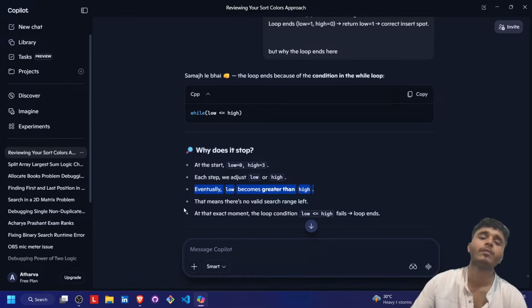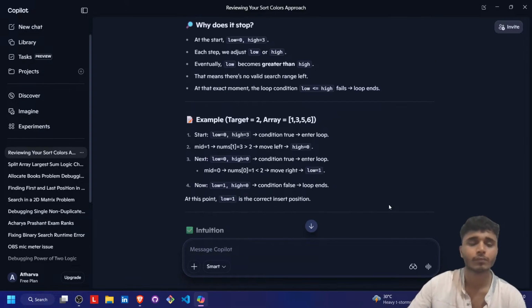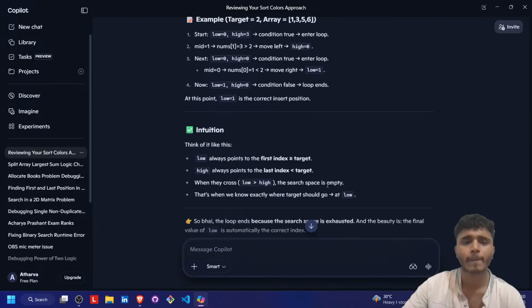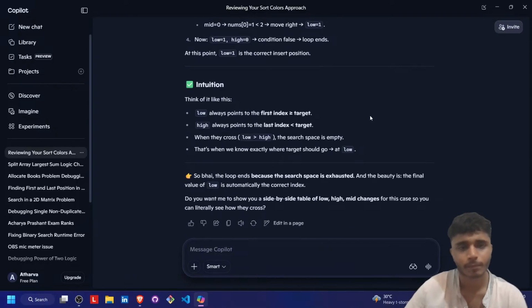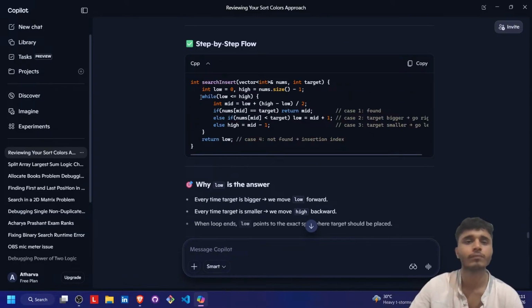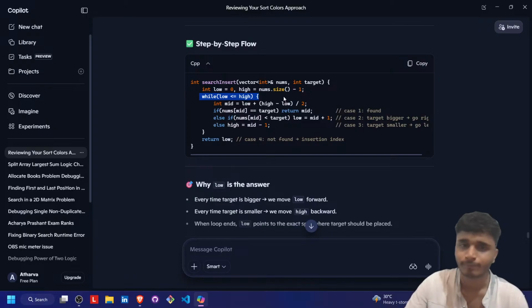When they cross, low and high point to the last index that is less than the target.